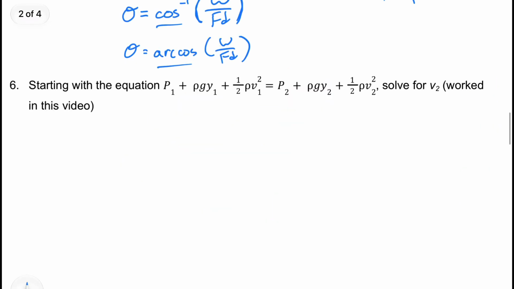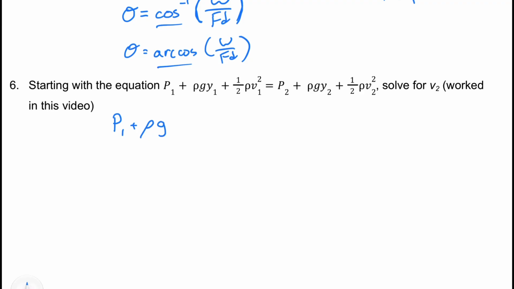All right, last one, number 6. We start with this annoying equation. This is called Bernoulli's equation, and we're going to play around with it when we get to Unit 8. So we've got P1 plus rho. This guy is a funky little P. He's actually not the letter P. He's a Greek letter called rho, and it looks like a little oar.